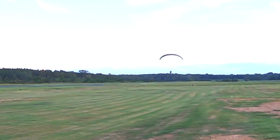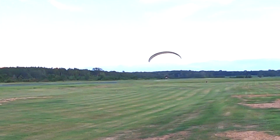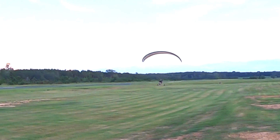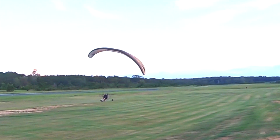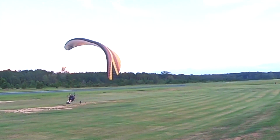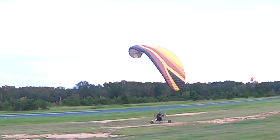Yeah. Make it count. Steer under the wing. There you go. Kill your motor. And then just steer under the wing. Whichever way it goes, you go.